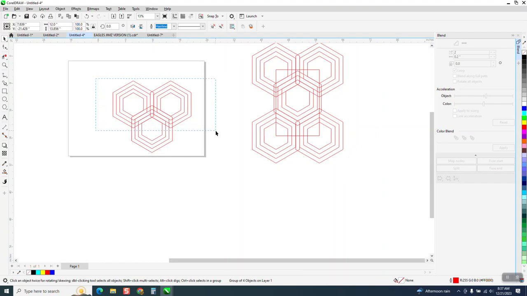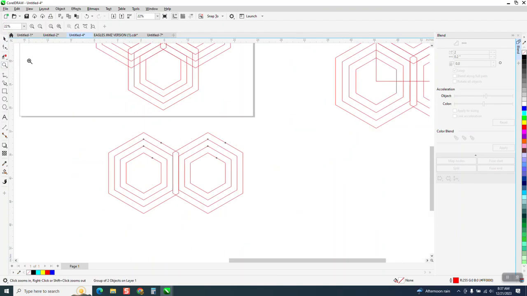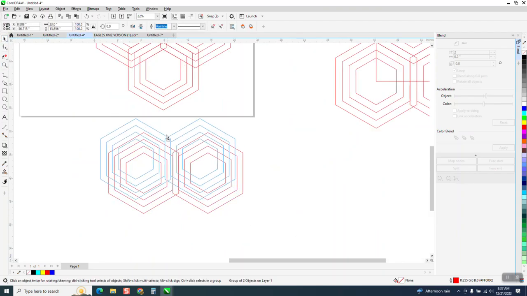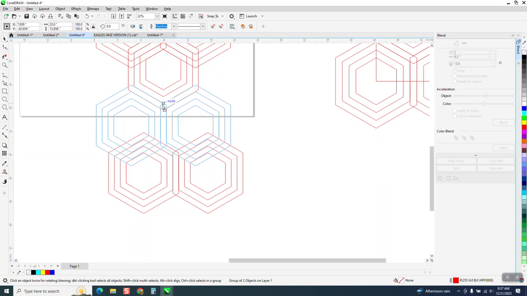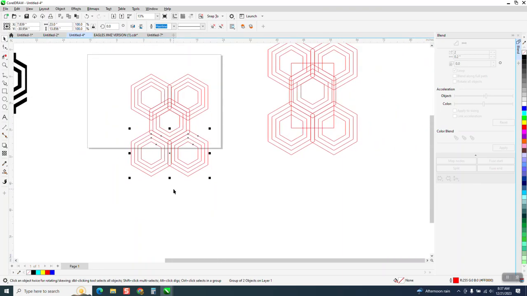So we're going to take these, Control G to group them, Control D to duplicate them, and I'm just going to nudge them down. I need this cross section to be right there. Whoop, I didn't get it. Let me zoom in here. I think this is where the gentleman lost him, trying to draw that. So that's what we need.